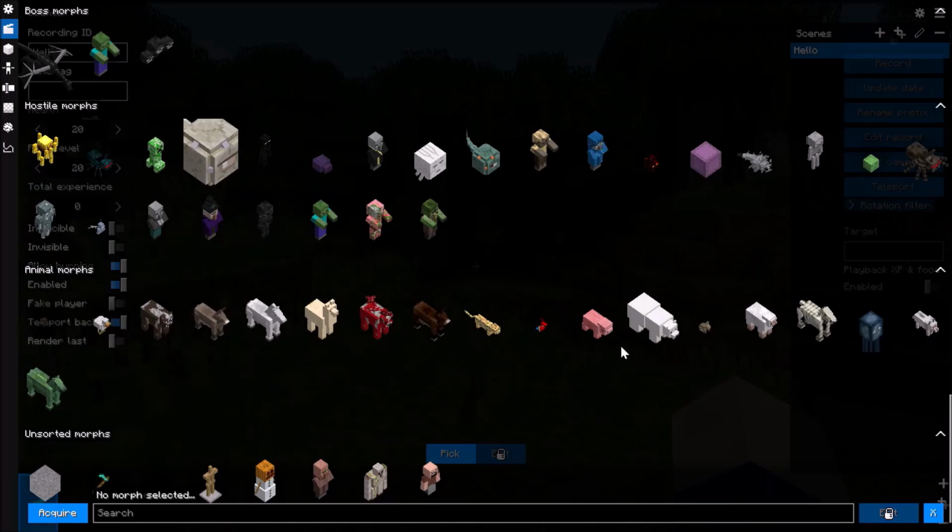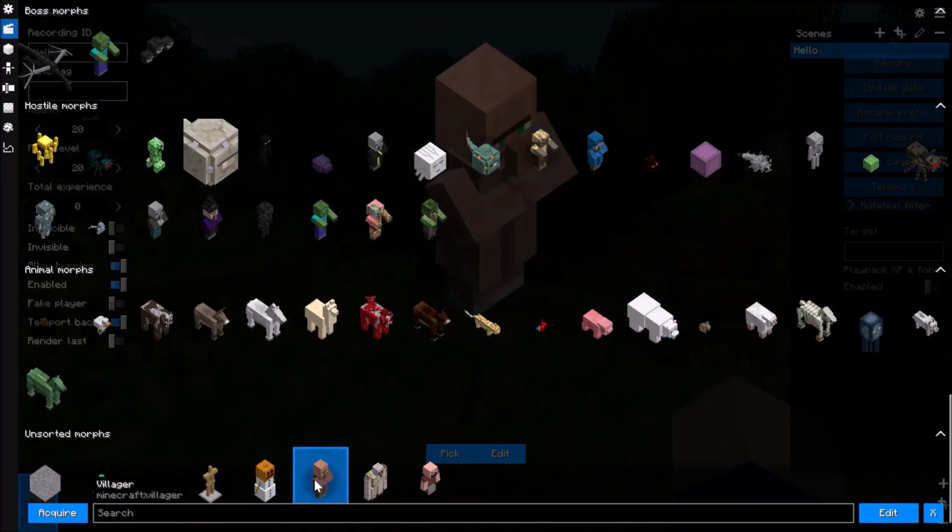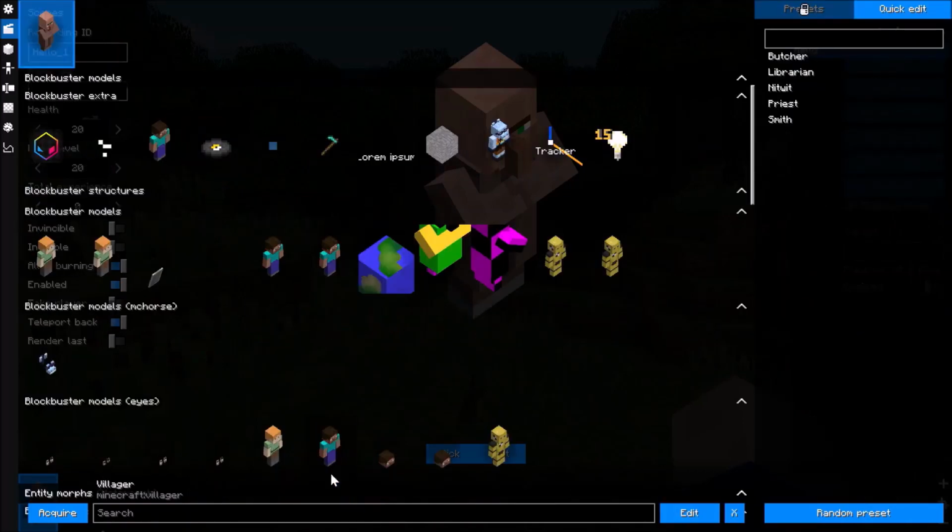So we are going to look at our animal morphs. And a lot of good options here. But for what we want to do today, I think we are going to go with the polar bear. Something neat that I will cover really quick with this is that if you click a character and you want to see if they have different kinds of things to them, let's say the villager is a good example of this. Right here, villager. If you hover your mouse over it and click Q, up here will show this. Q is kind of easy to remember because you can just represent question, and it's like, what can you turn into? And then it tells you.